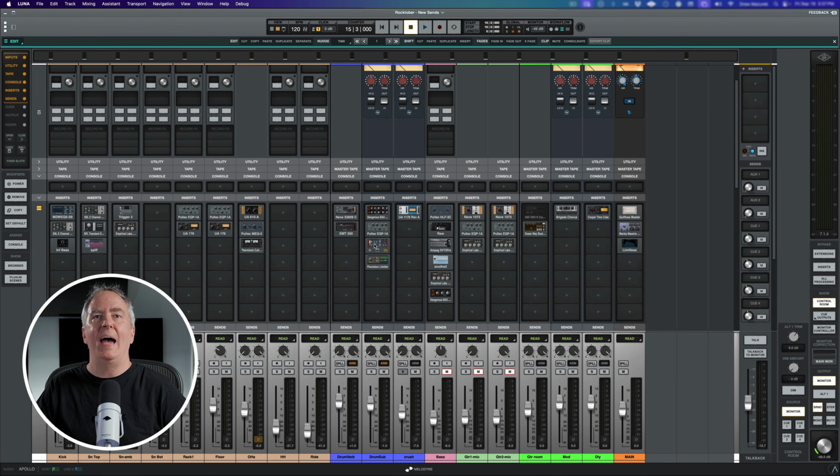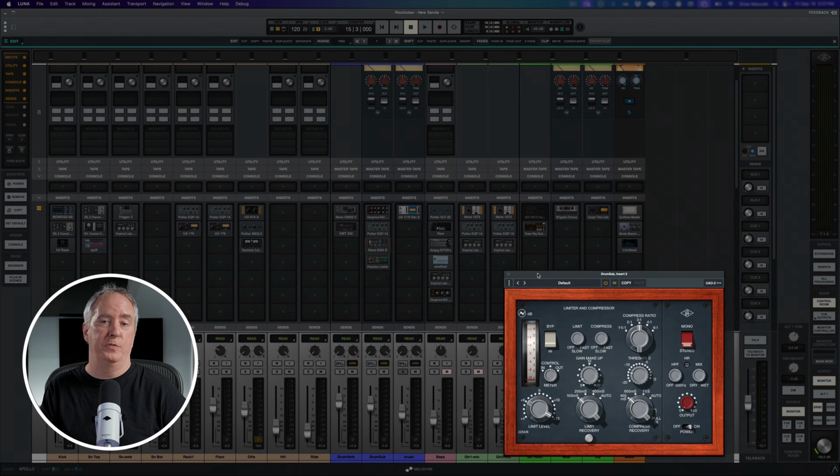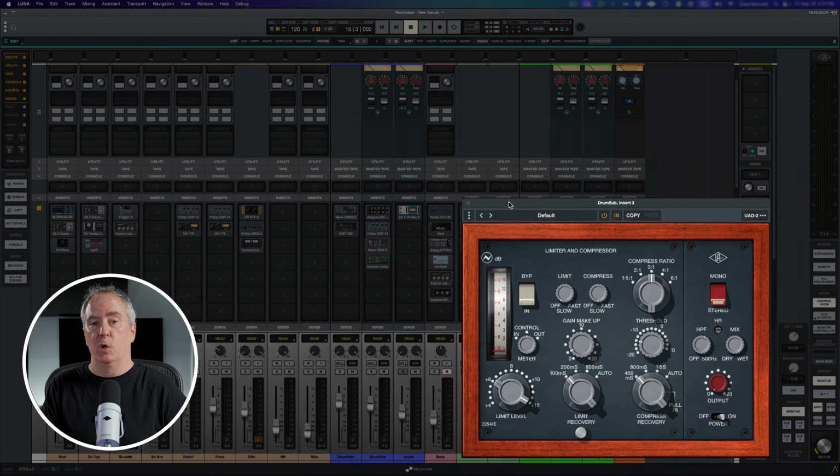Now, after that, I have the Neve 2254 that I mentioned earlier. It's doing slow attack, fast release. And here's another pro tip for you. Lots of people don't know this, but the original hardware only had 400 milliseconds as the fastest release time that it could do. This kind of made it limited for more modern productions.